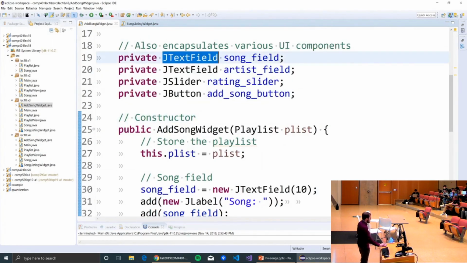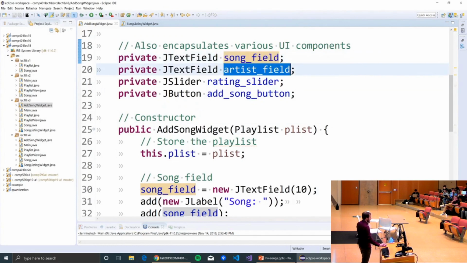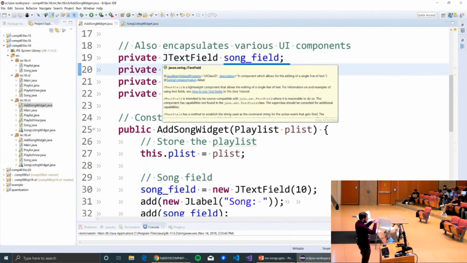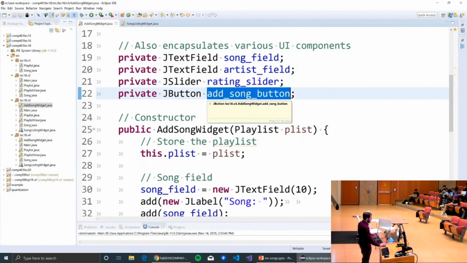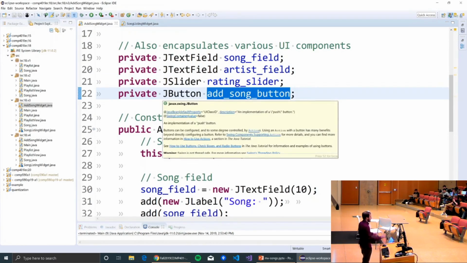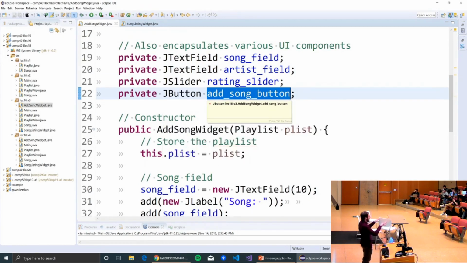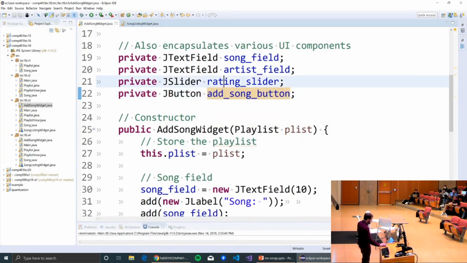And so for that reason, we need a song field and an artist field, which are the places where the user can type in the song name and the artist name. And then we also need a slider so that the user can specify whether they want 0 stars, 1 star, 2 stars, 3 stars, 4 stars, or 5 stars for the rating. And then we also have an add song button. After the user fills out the content, they press this button and once we finish, it will add it to the list.